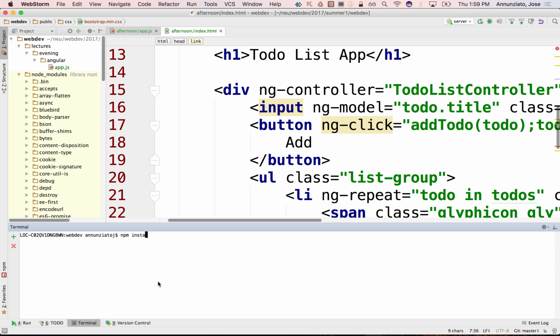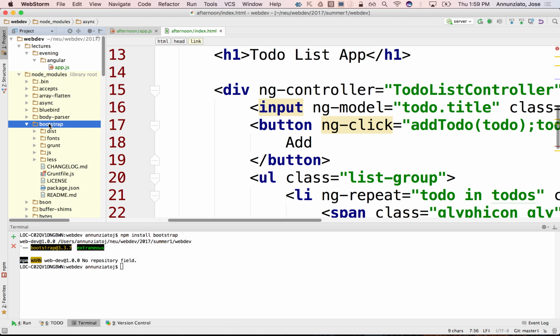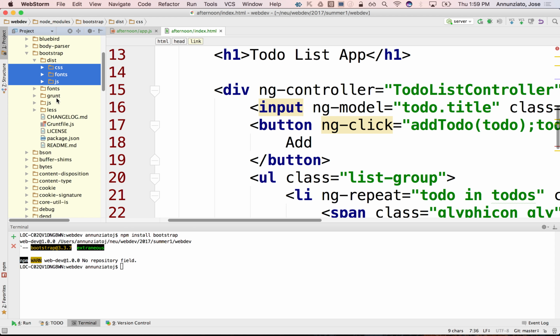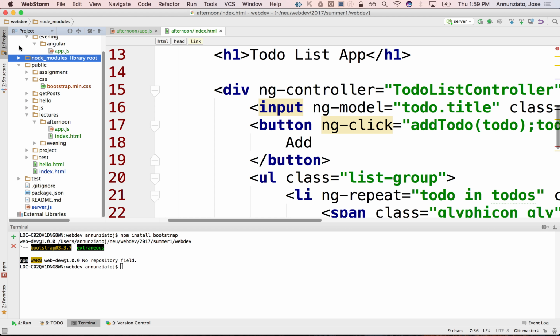You can say npm install. And for instance, let's install Bootstrap. So what this is going to do is going to go out to the server, and there it is, Bootstrap. Okay. So I'm going to copy what I need from the distribution, and I need these three. I'm going to copy that, and then move them. Typically, you would automate this in a deployment script, copy all these libraries, put them in the right place when you go to deployment. And typically there are deployment engineers tasked with doing just that, making sure that all these deployments are deploying correctly. All right, so I'm going to put that in here.